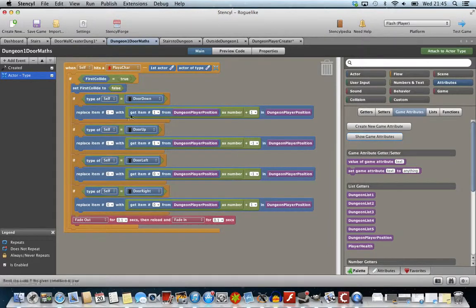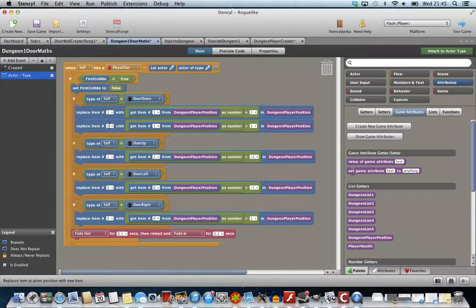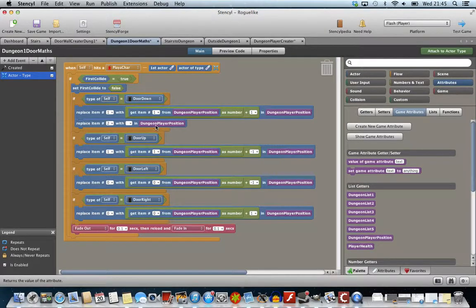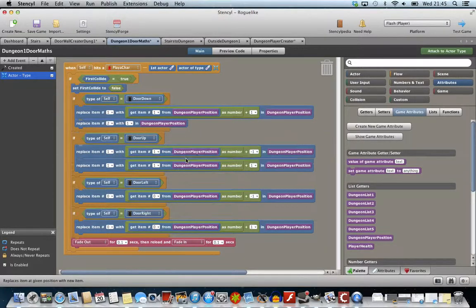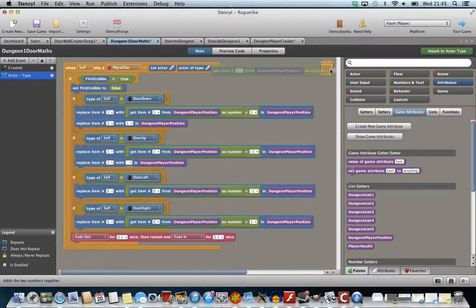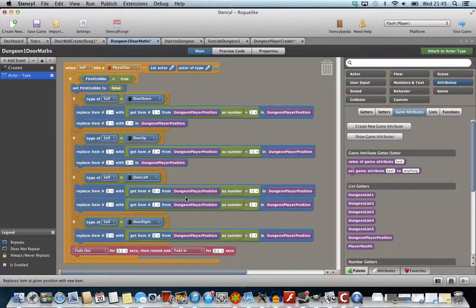So we'll copy and paste these in. So replace item 2 with 1. So we'll just do the down, up, and we'll set that equal to item 2 equal to 2, and place item 2, and this one will be equal with 3.